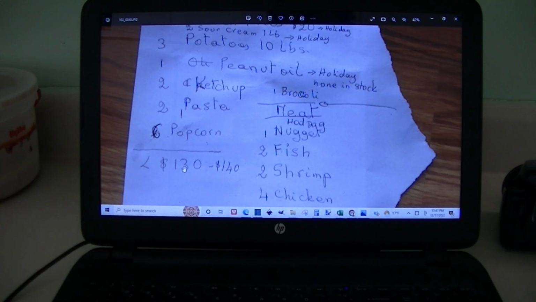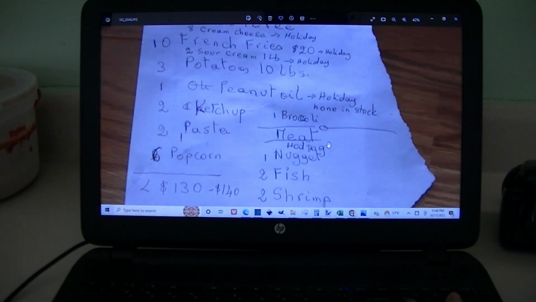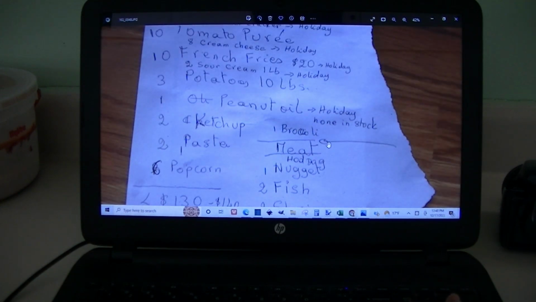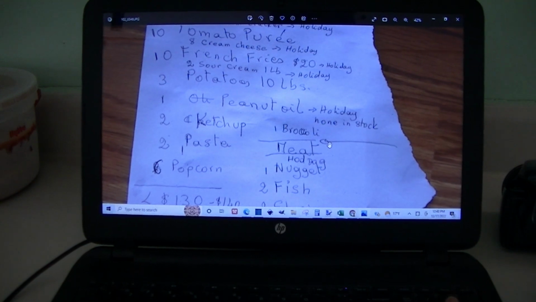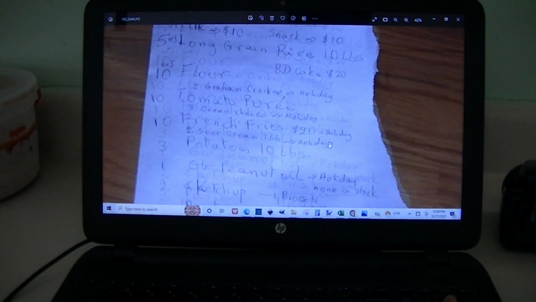For instance, one of my kids fell sick last week, and I asked my husband to purchase cornmeal and grits so that I can make porridge for the child to drink. So having excess budget, excess money on hand for your groceries, allows you to make those purchases that you didn't plan for when you are doing your monthly grocery shopping.